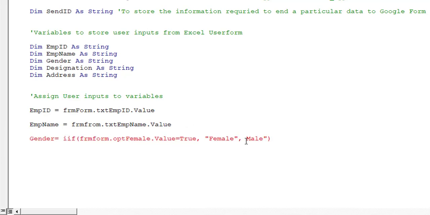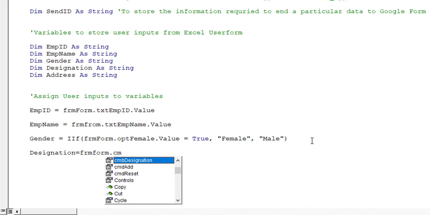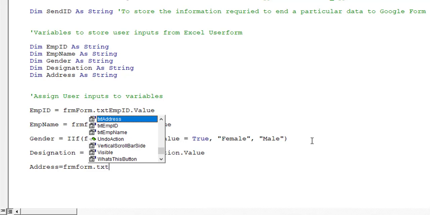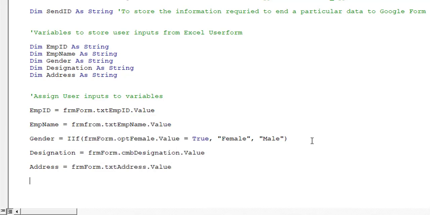Designation would be frmForm.cmbDesignation.Value. And address would be frmForm.txtAddress.Value. So now we are done with assigning each and every user input to its respective variable, that is employee ID, employee name, gender, designation and address.